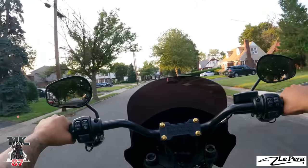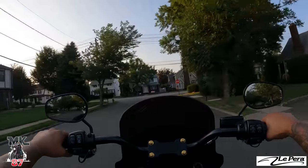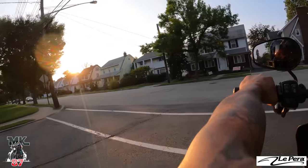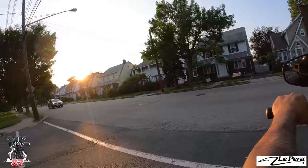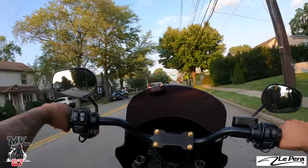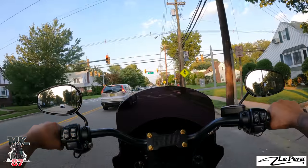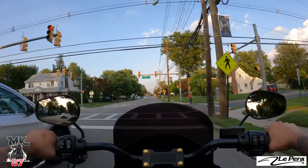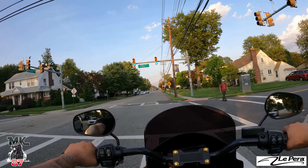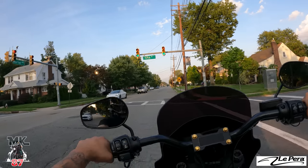I'm trying to move out a little to the side and the grip is good. It's not too grippy, because sometimes you have those seats where they have that extreme grip where if you wanted to ride a certain way, you want to be able to move your butt over a little bit. This gives you that type of feel where you have a lot of good grip, but if you also want to move around, you can kind of do so.